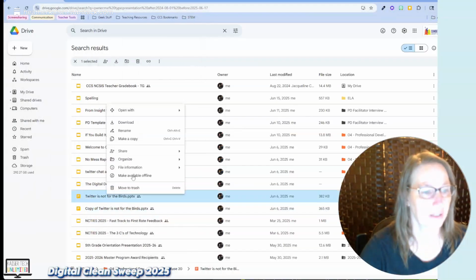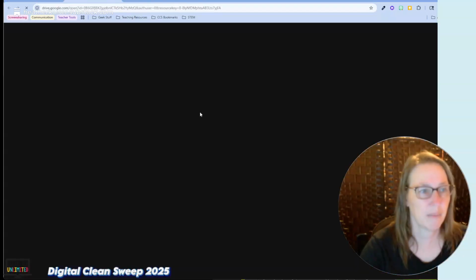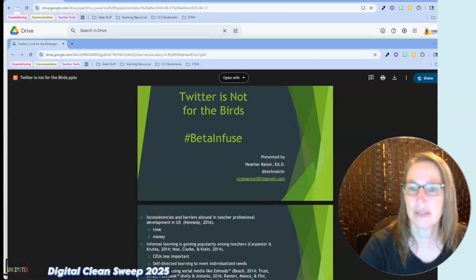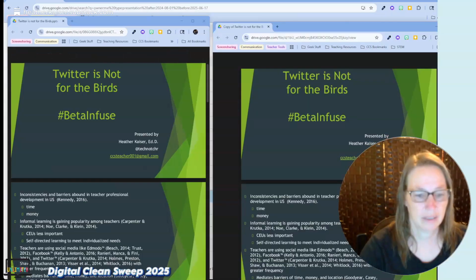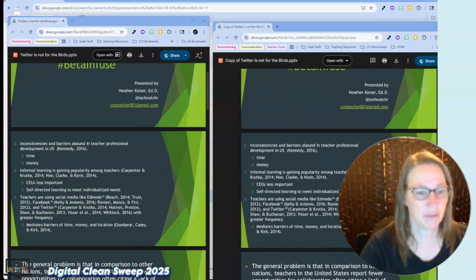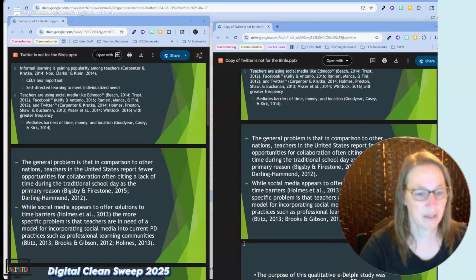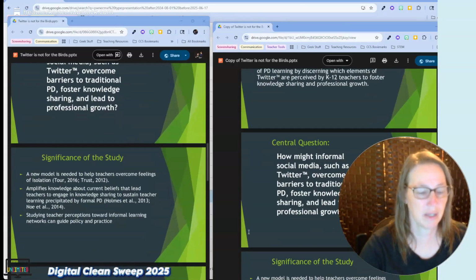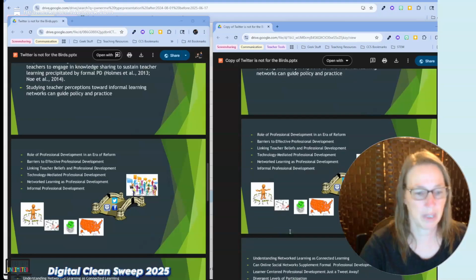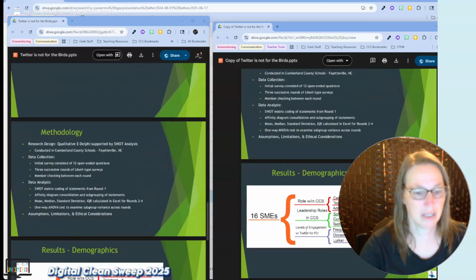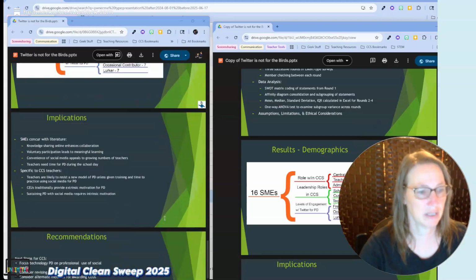So I would right click on that and open that in a new tab as well, and I would just pull them down side by side and give them a review, there we go, like this, and be able to compare them and just see if there was any difference or if it really was the exact same thing. Because if it's the exact same thing, I can get rid of the copy of. And so far, at a quick scan, I'm not seeing any real differences.